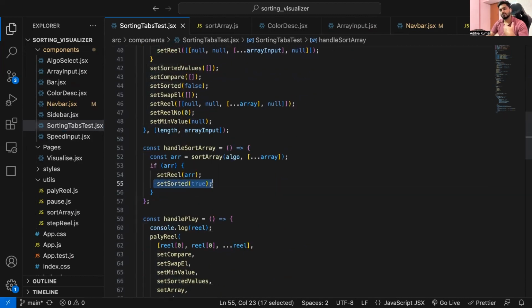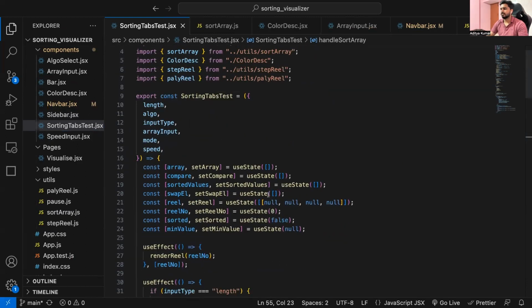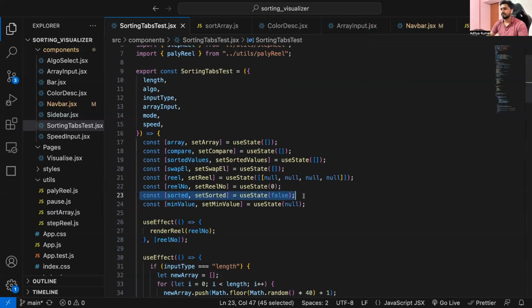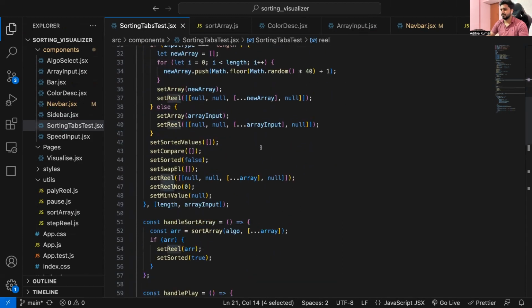And once the sorting is completed, we are setting sorted to true. That means now the sorting is done. Now you can play the reel. Now we have two pieces of information. That means sorting is complete, right? The sorting is ready, and the reel that we want to play is available with us, because we have set the reel, right?